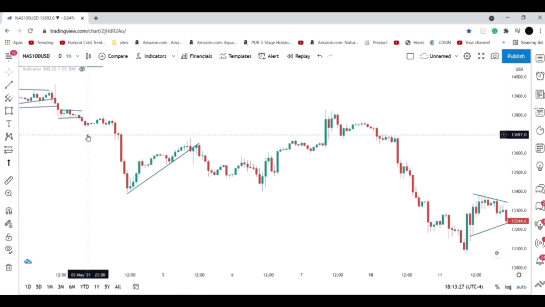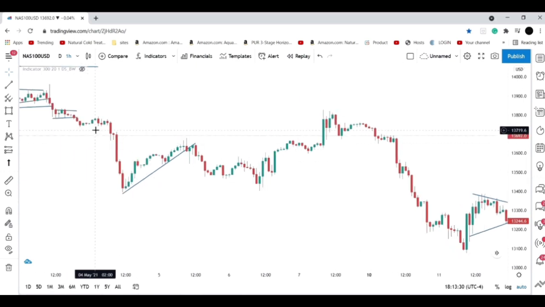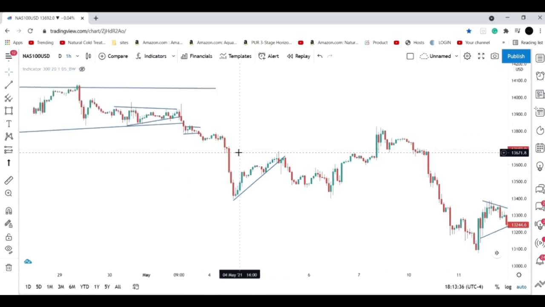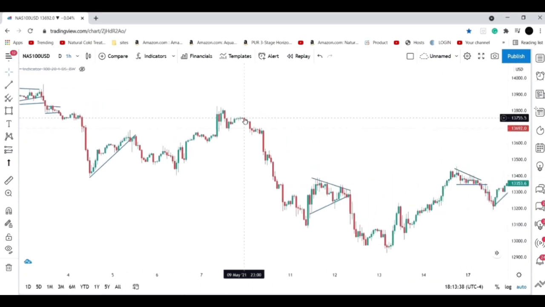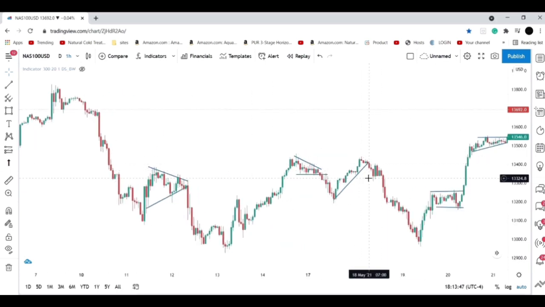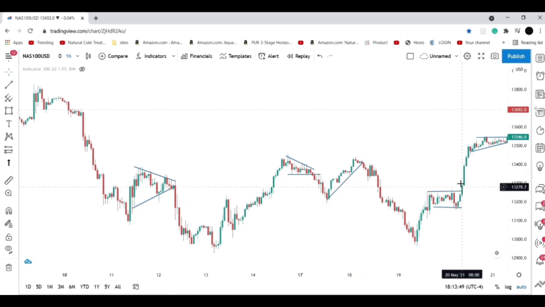But if you are having problems seeing the breakout, you could definitely go to the half hour or the 30-minute chart if you want to. But try to stick with the 1 hour and try to basically get used to seeing these consolidations on the 1 hour, because you're going to draw your horizontal lines on the 1 hour and your trend line breaks and the consolidation breaks on the 1 hour, right?